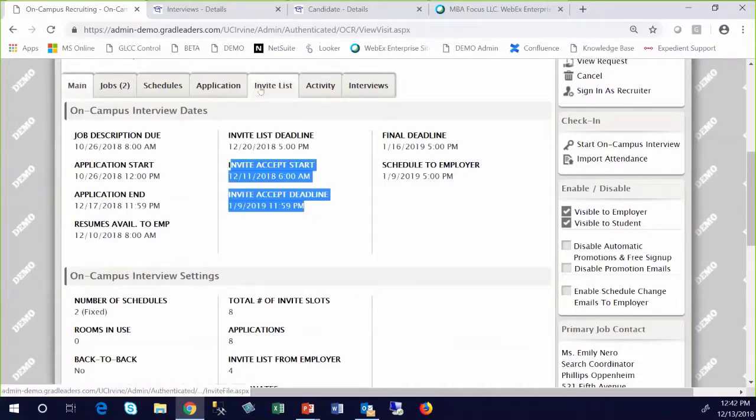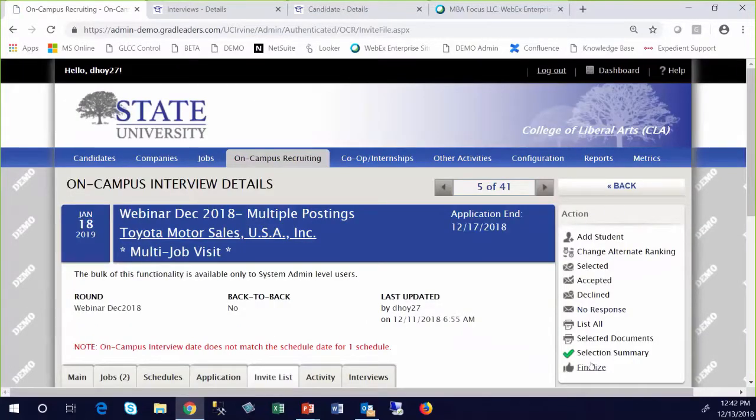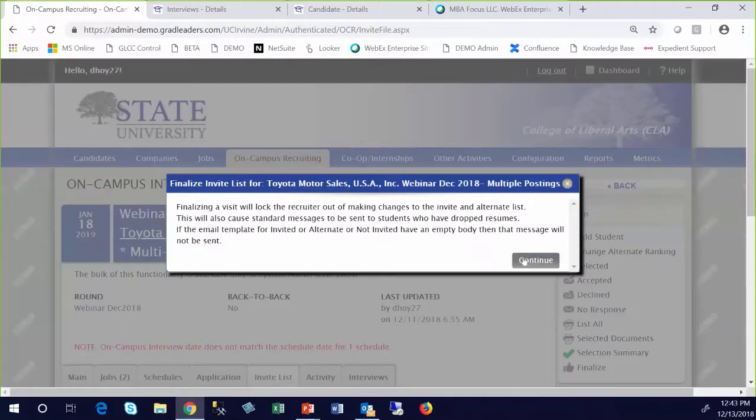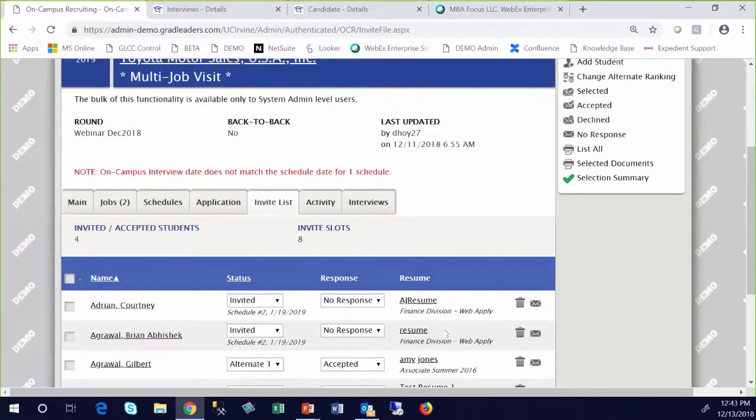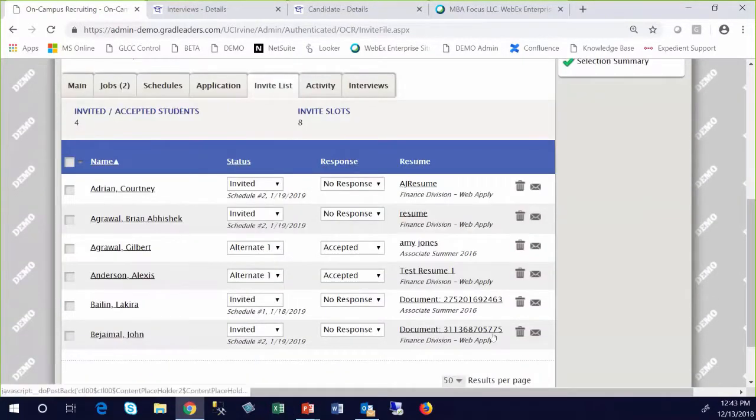So I am going to go ahead and just finalize this. This should just take a second. The system is sending out the mail now, locking the recruiter out from making any more changes and altering the student's status. And you can see alternates are automatically accepted. It's kind of strange that didn't make, oh, they're two different jobs.